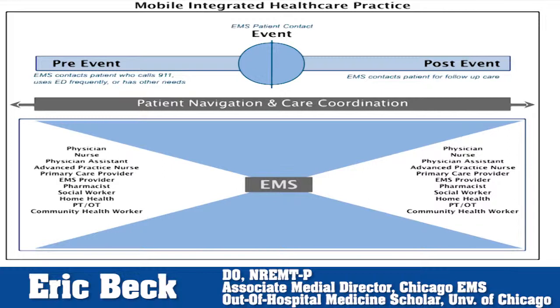And certainly right now, when that event actually happens, EMS is who they call. But the spectrum of providers that are able to intervene prior to the event and after the event are much greater than EMS. Certainly EMS still has an opportunity to influence the patient's experience pre and post, but there are a lot of other players at the table. So the idea is, could you develop an interprofessional team that could work collaboratively to navigate and coordinate care across the entire spectrum of a patient's experience?